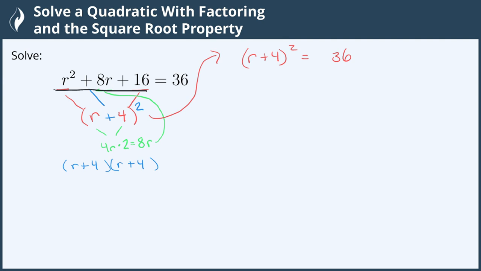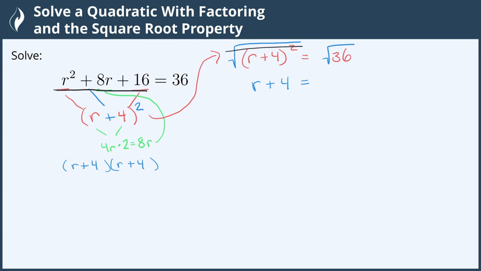Our goal to solving these equations is to isolate whatever is being squared, and in this case, it already is. And the point of that is that I can then square root the square on one side of the equation. Square rooting a square negates it, so I can cancel it out, leaving us with r plus 4. But whatever I do to one side of the equation, I must also do to the other side. So I must also square root the right side.